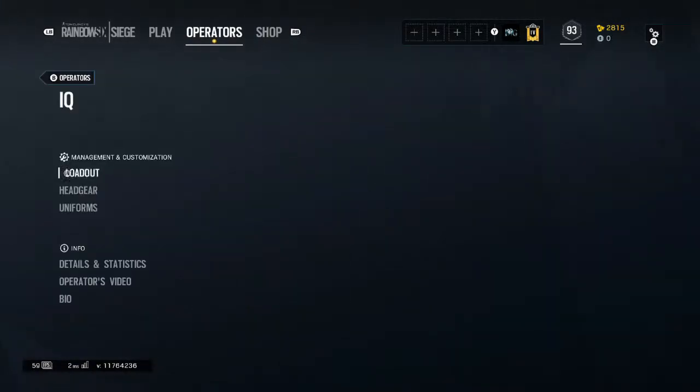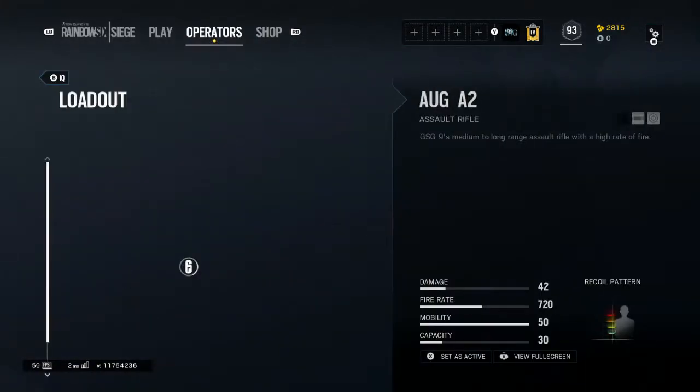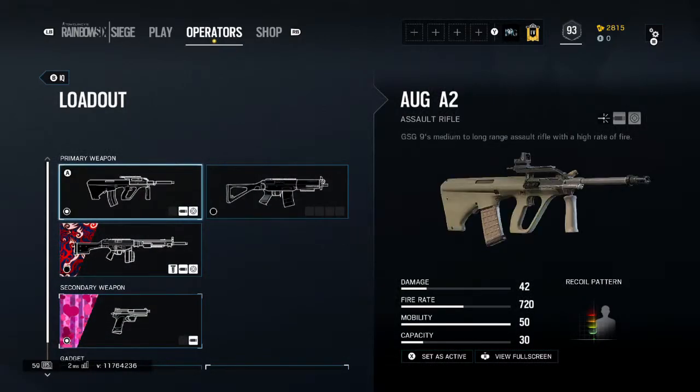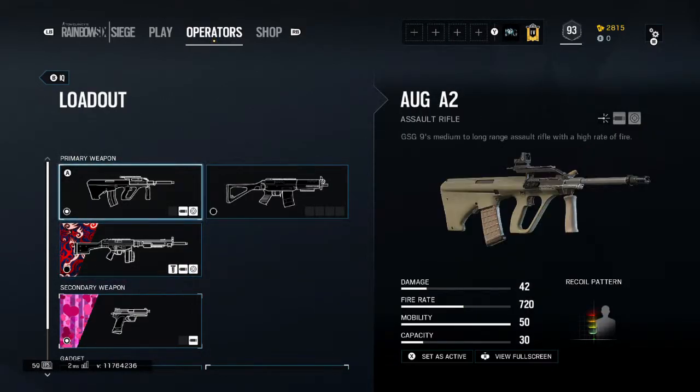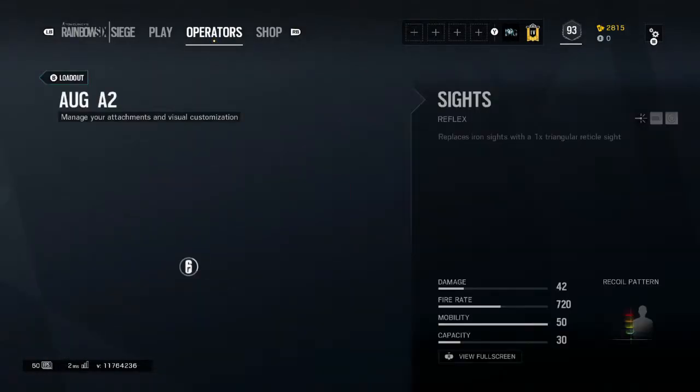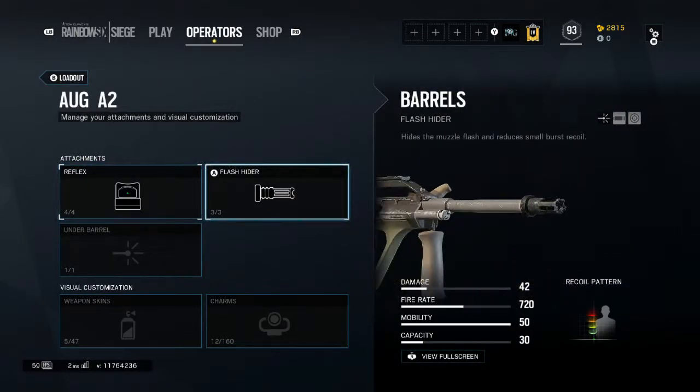So let's get into IQ. IQ was one of my favourites at the start. There's another one you need to start out with if you're going to choose your first operator. I do swap between the G8A1 and the AUG A2, but I like the AUG A2 because it's a mobile assault rifle. I use reflex and a flash hider on it.